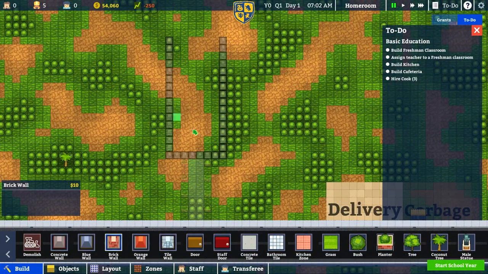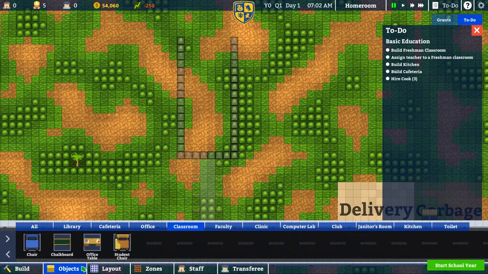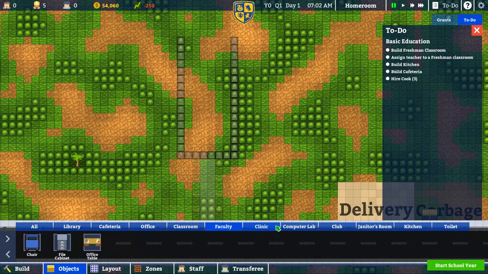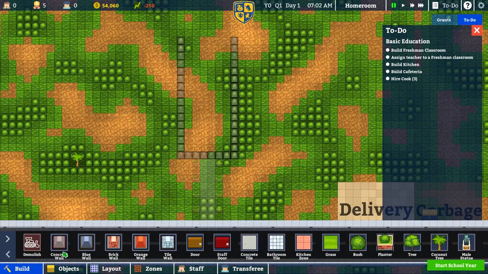So this is gonna be the front area of our school. If we wanted to get our classrooms built, let's maybe, normally these would be lined with like lockers right here, but I don't know if we even have those. Do we have lockers? Can I put in lockers? As far as I can tell, there's not a whole lot of lockers in here. So maybe lockers are coming later. This is, I think, an early access build of the game.